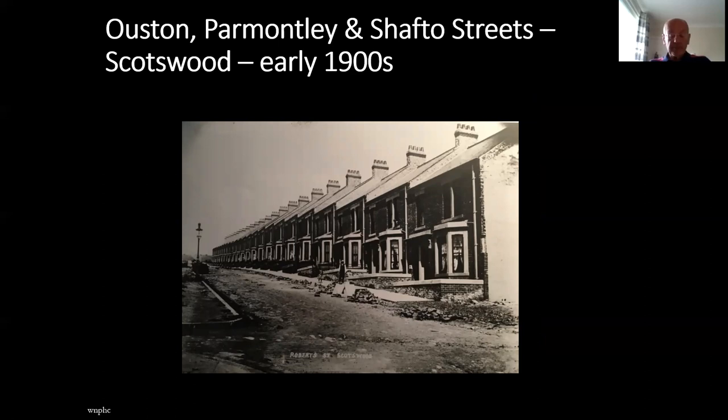Structure number eight: Austen, Palmerley and Shaftoe Streets, Scotswood, early 1900s. Situated between Whitfield Road and Armstrong Road are three rows of Edwardian terraced housing: Austen Street, Palmerley Street and Shaftoe Street. None appear on the 1899 Ordnance Survey map, but all do on the 1914 map. They were built in a field called Bull Meadow. Pretoria Street and Robert Street were built to the east at the same time; both names are connected to the South African War of 1899 to 1902, but they were demolished in the early 2000s. Whilst much of the interwar council housing around them has been demolished, these streets soldier on. Our images of Robert Street — can they be dated more accurately than Edwardian?